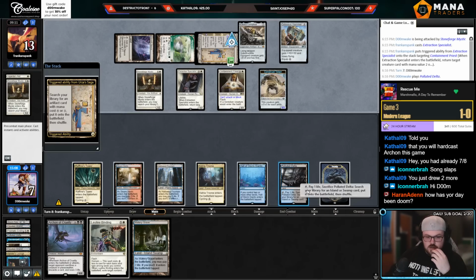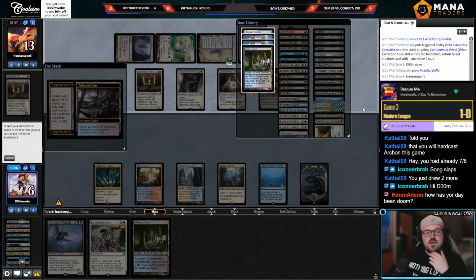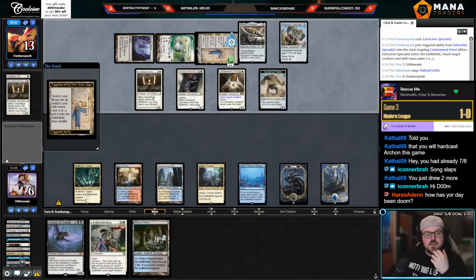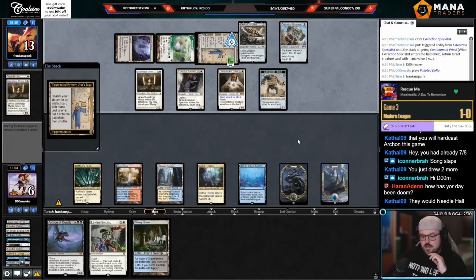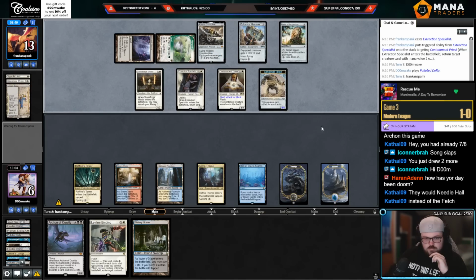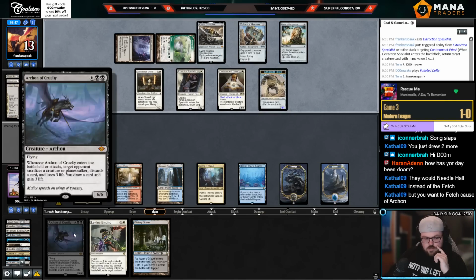Oh, I should fetch now in case they needle me, right? I guess they just needle the Hall, but... If they needle Hall, then I still have 8 mana to play the Archon, so... Yeah. Okay. They got Relic, which I don't care about, because I have this.